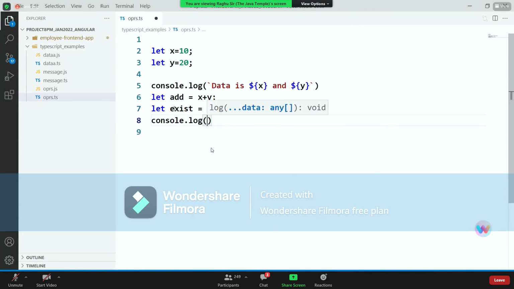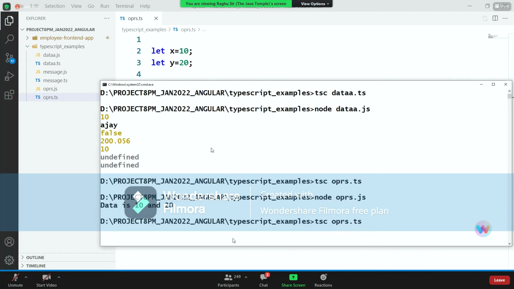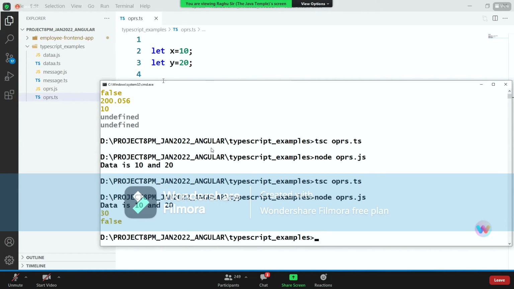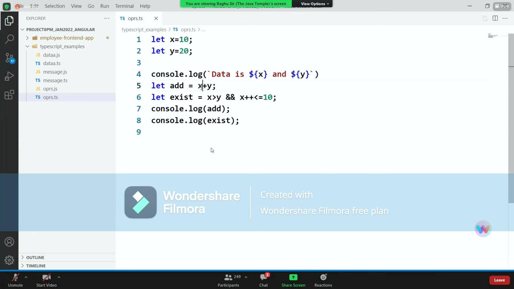Console.log, printing the add value, printing the exist value here. All the operators are supported here. This is the general arithmetic operator, relational operator, and logical operators you can use.